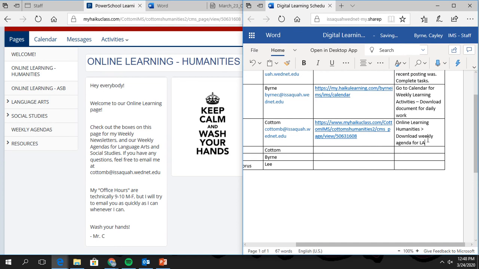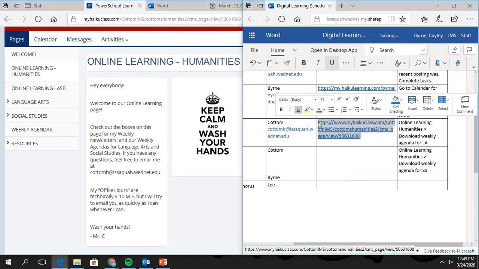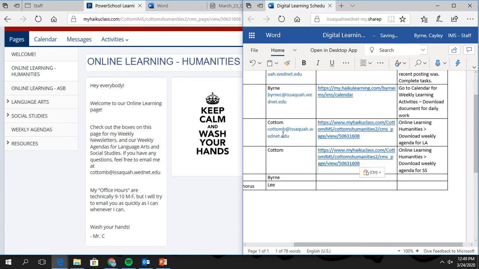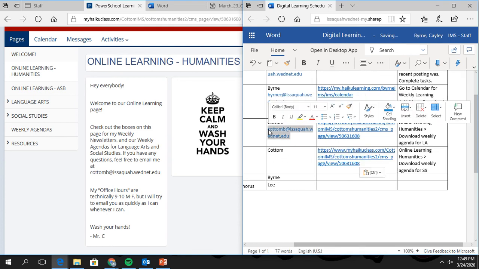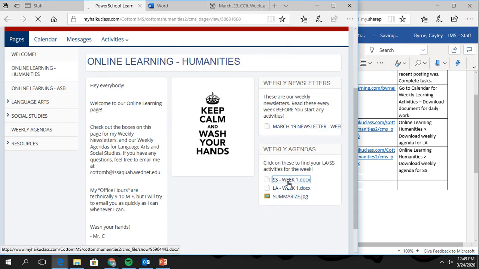And I can put the exact same thing for social studies. It just changed this to social studies for his class, which is really nice. So I'm just gonna copy and paste everything real quick, save me some time. I am gonna go ahead and check that social studies one just to make sure it makes sense.